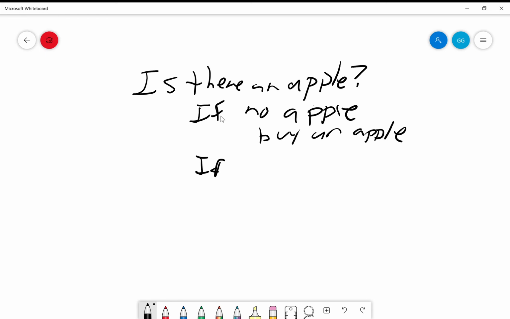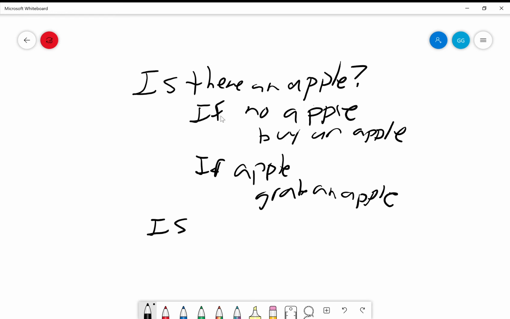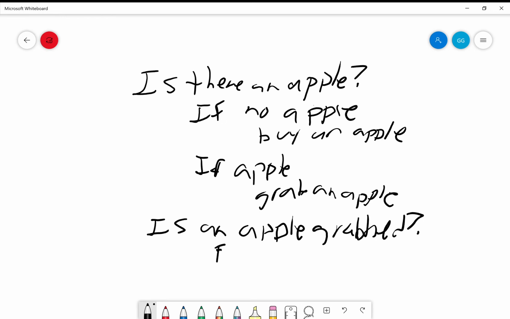And if apple, grab an apple. Okay. Then we go, is an apple grabbed? Then eat an apple.